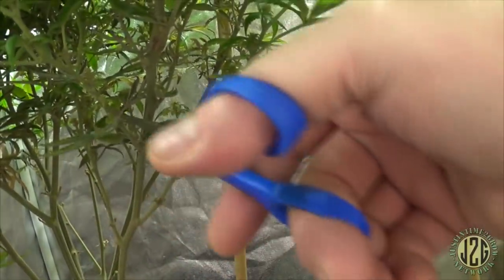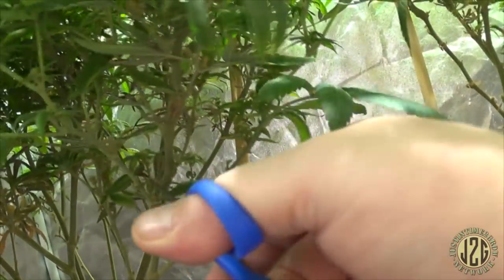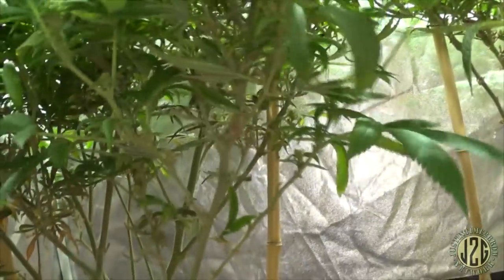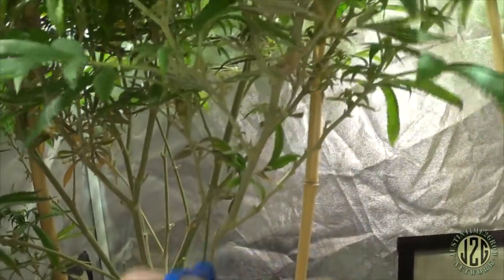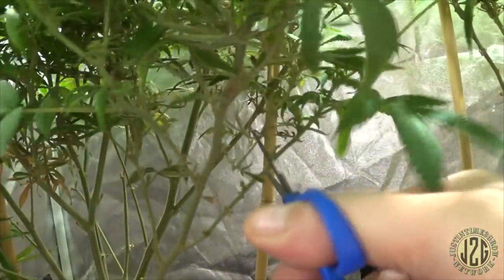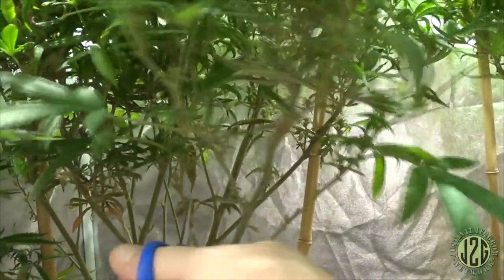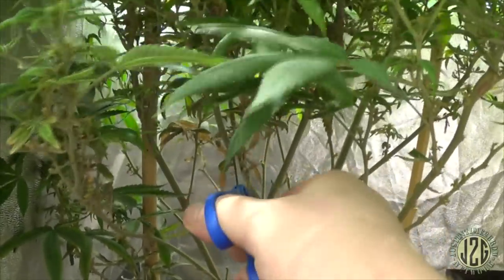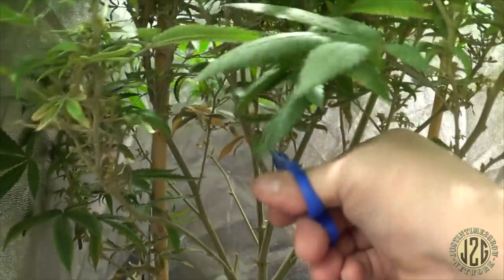With the Mills nutrients this time, we're gonna check them out. So far working out really well. Plants seem to be digging it. I don't know, how much stuff do you guys take off your plants? I mean, comment down below, or if you have any questions about any of this.